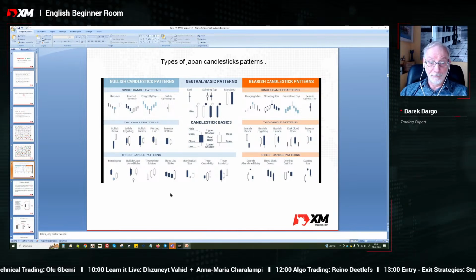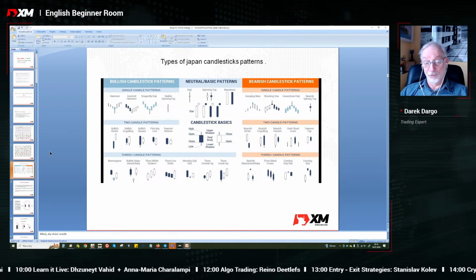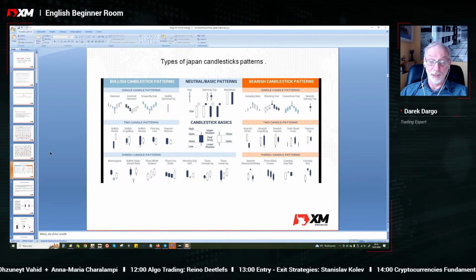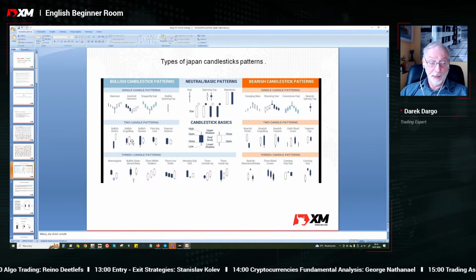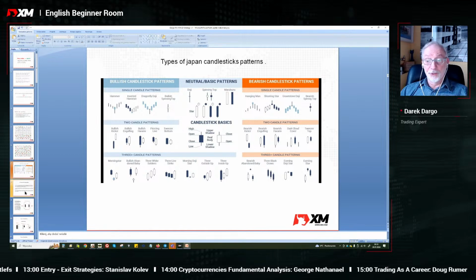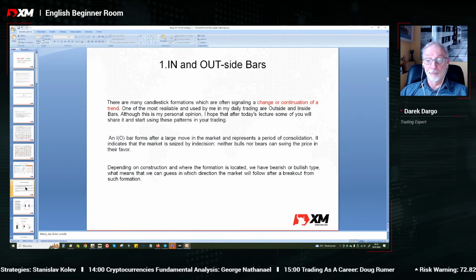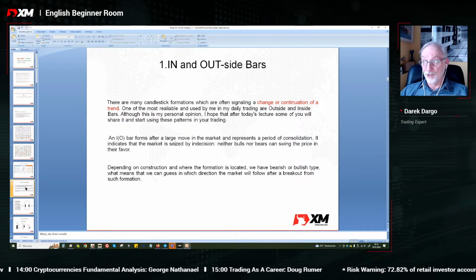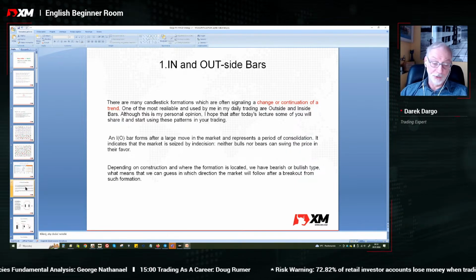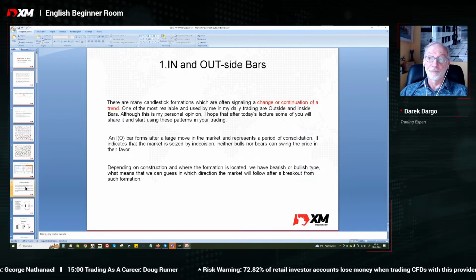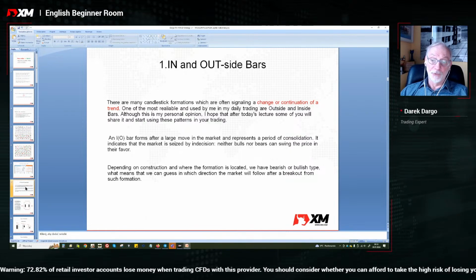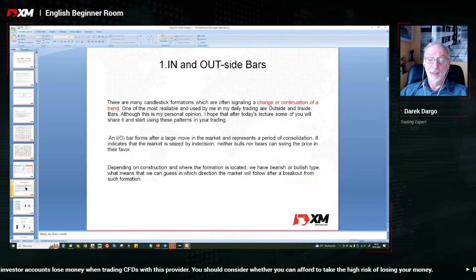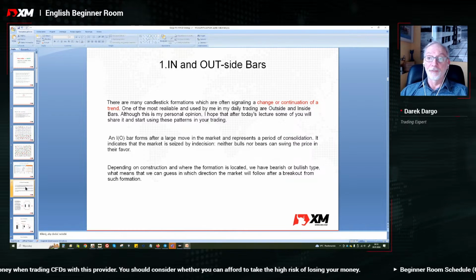And I believe that the best patterns for this strategy, which I'm using, are the patterns which we call inside and outside bars. Inside and outside bars, those are very specific patterns because they are built of two candles, and it's enough if they are built of two candles, and you can already expect what can happen. Usually, those patterns are change or continuation of a trend. The pattern itself is a consolidation.